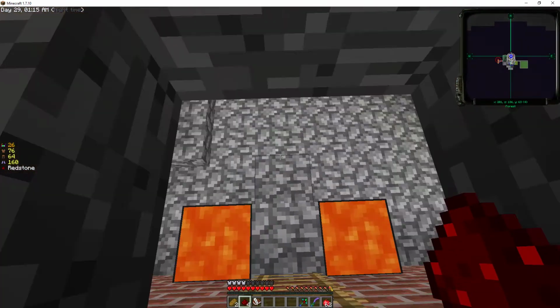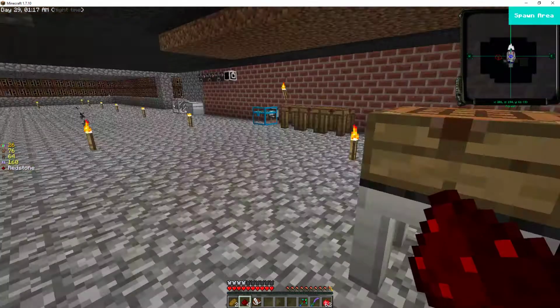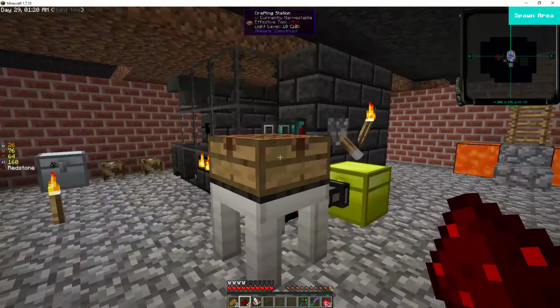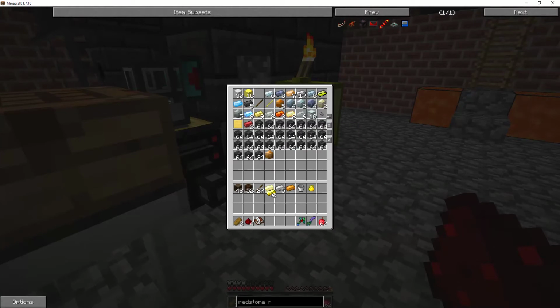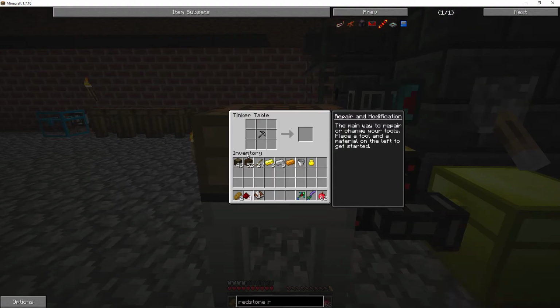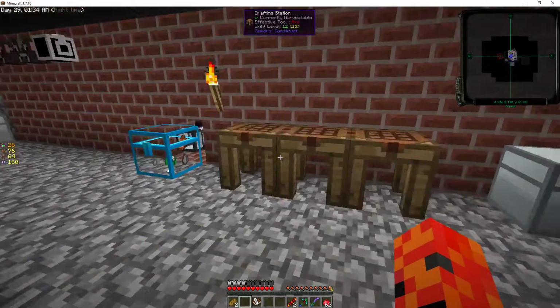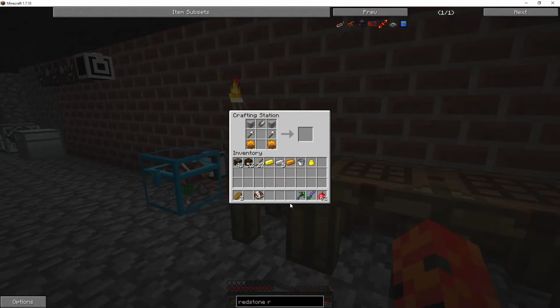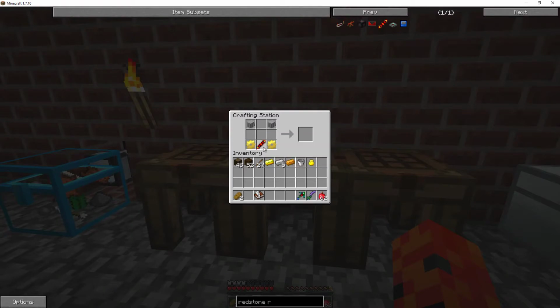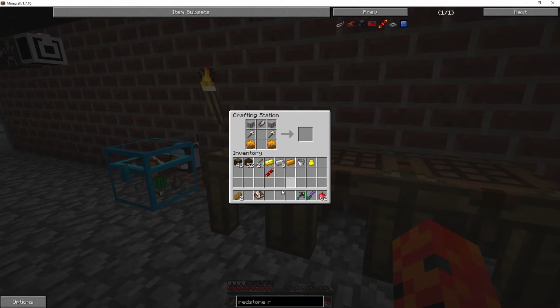Okay. Need to grab another gold. Let's grab this. So that's all we need, really. Two of those. Okay. One here. I said one there, not two.